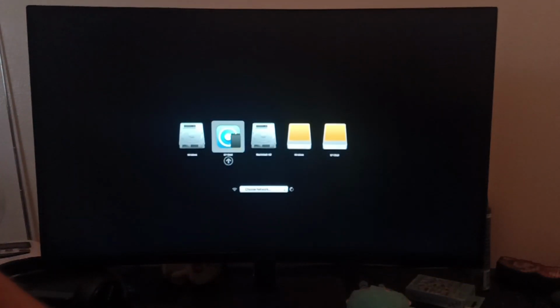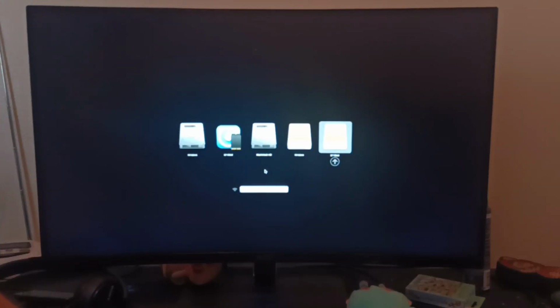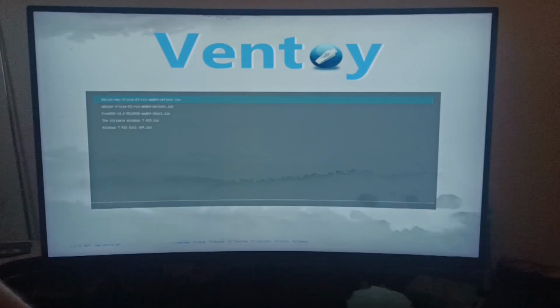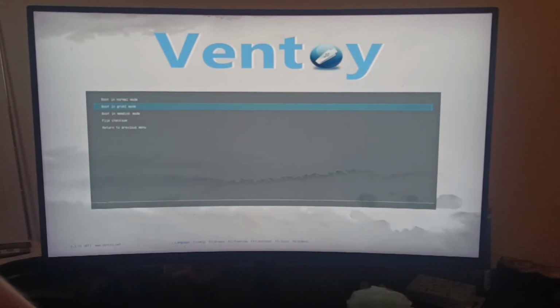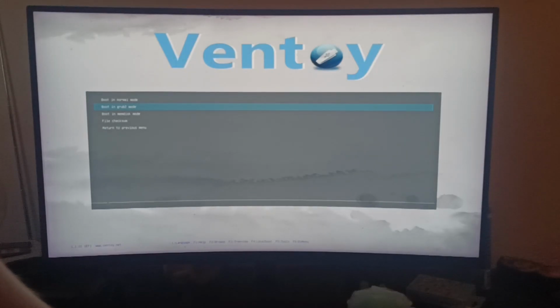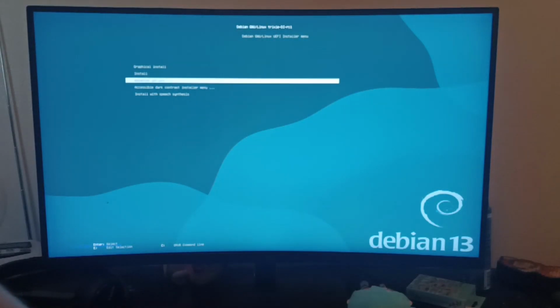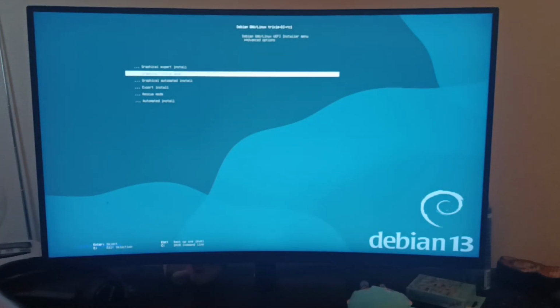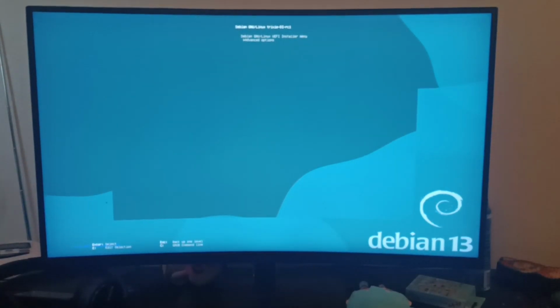Now, Ventoy can be a little flaky here, especially when running in EFI mode, but I think this will work. Okay, got the Mac version, boot in Grub 2 mode. Oh, of course. So yeah, I'm gonna have to boot it in BIOS mode again. Or do I? That's why I have two ISOs for Debian, just in case one didn't work. I know Ventoy can be a bit flaky. And, okay, there we go. Okay, advanced options, let's do an expert install, because I ain't a wuss.